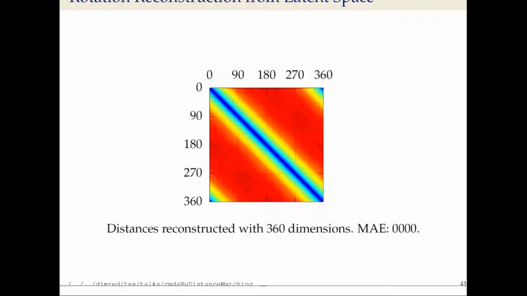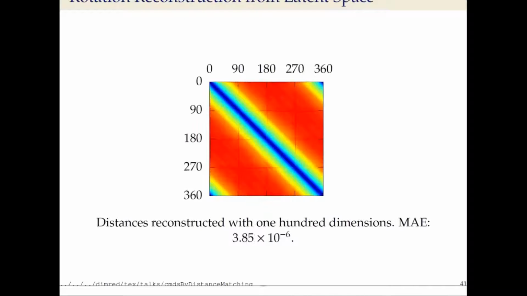One per digit. That's actually the exact reconstruction. Mean absolute error is 0 because 360 dimensions is the maximum dimensionality of this data set, because there were only 360 data points. The number of eigenvalues in the problem is a rank. The matrix we are creating to do this analysis is, in effect, as we'll see in a moment, rank 360. So we can't go to 1,000. We can't even look at 1,000-dimensional space. But that's way better if we're interested in this distance structure.